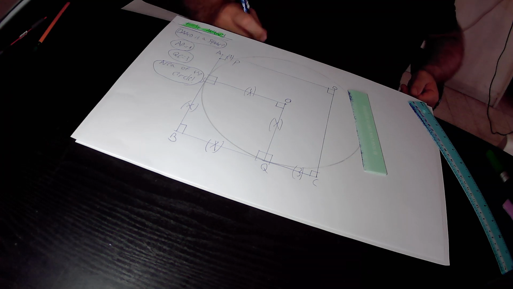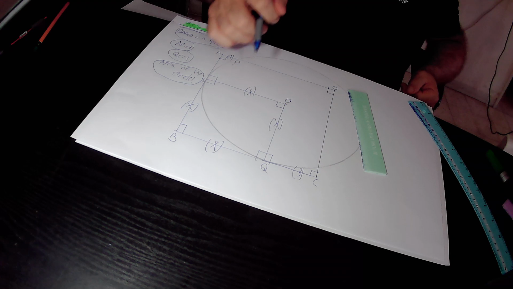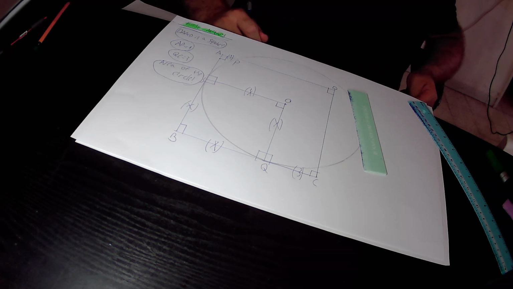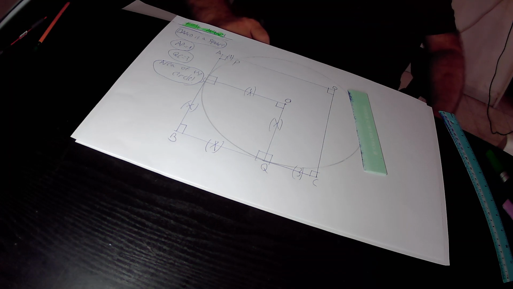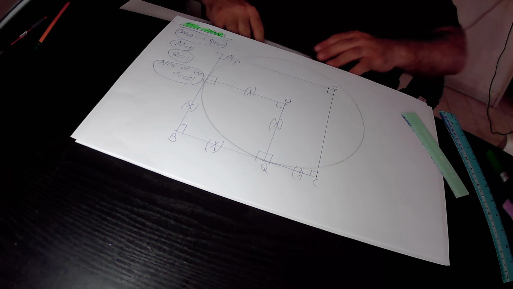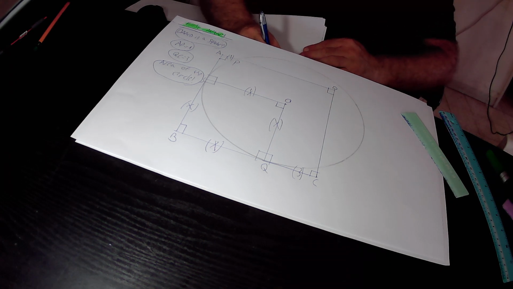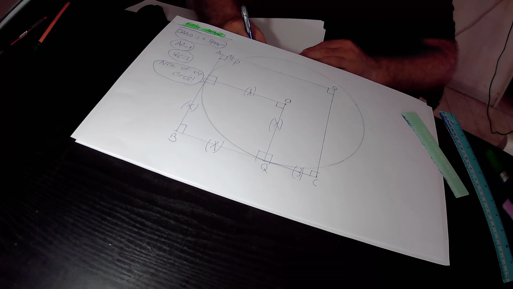So what we found out is that quadrangle OSBQ is not just a rectangle but a square, why? Because all of its sides are equal to each other. Each side of this square equals x. We also know that all the sides of any square are equal to each other. So in square ABCD, we know that side AB equals side BC. So I'll write it down: side AB equals side BC in square ABCD.